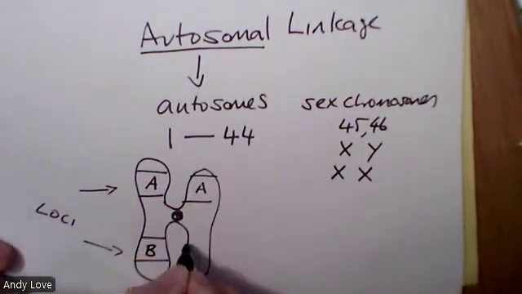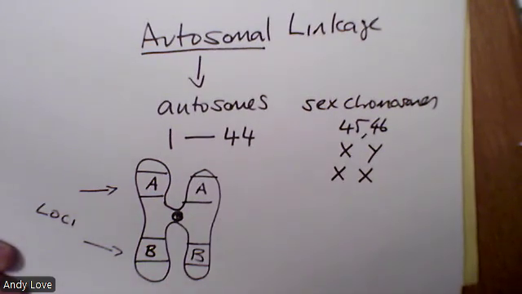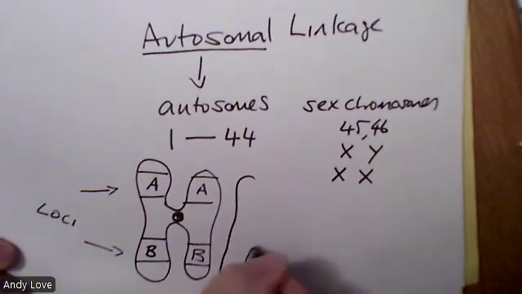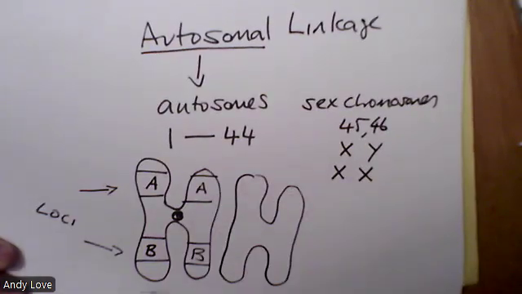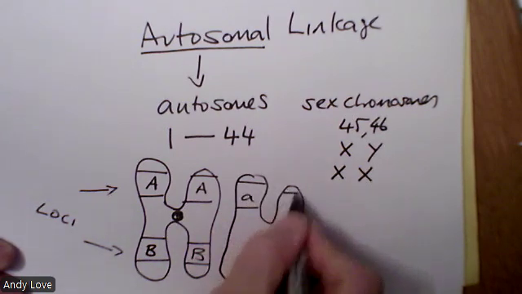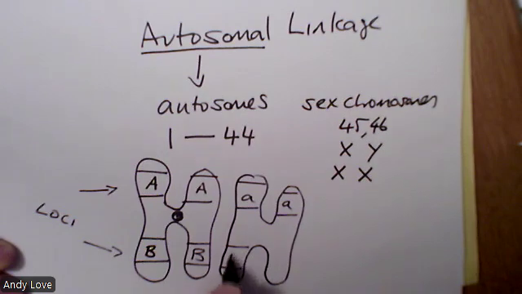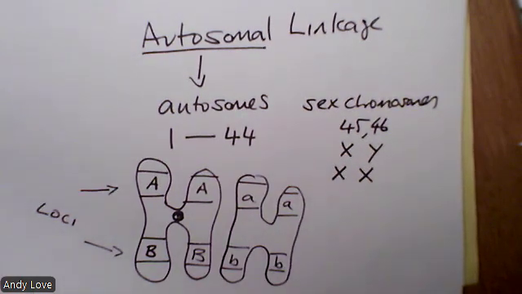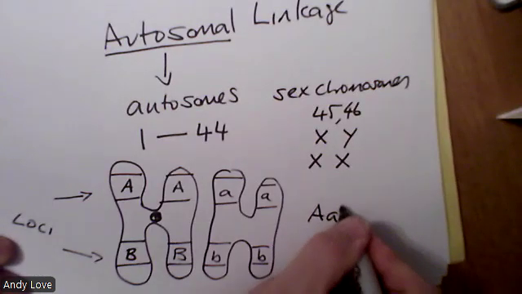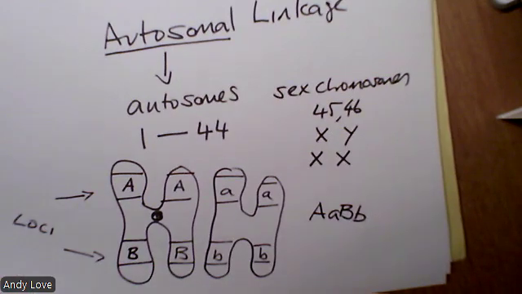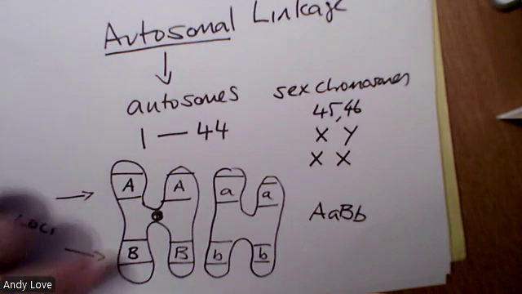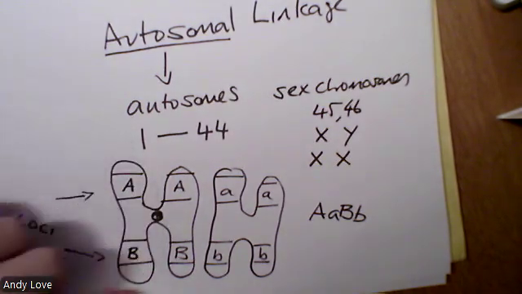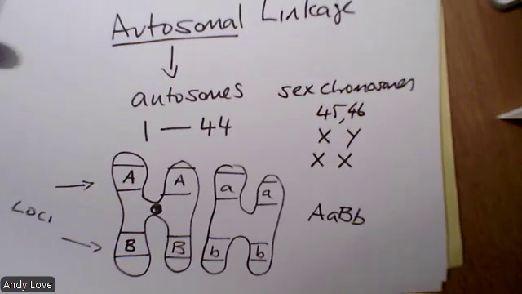So here we go. Here's the other chromatid. And here's a homologous pair. So let's say that one here came from mum, this one comes from dad. Well, dad might have different alleles, in this case, the recessive allele. So the genotype of this individual is still capital A, capital B, little b. But the A and the B are located on the same chromosome. Okay, they're on the same chromosome.